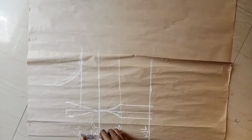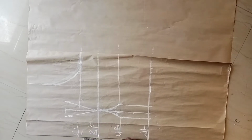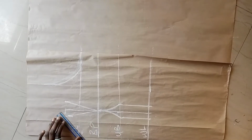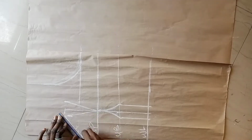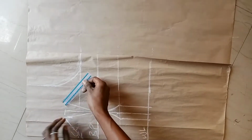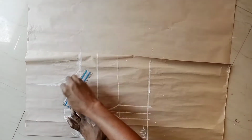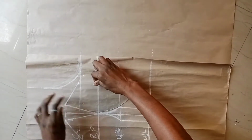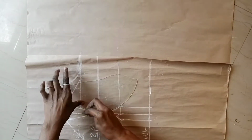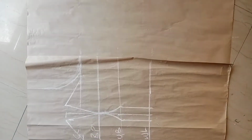And then after that, I came down from the chest line by half an inch. Then I'm going to connect it to the 1 inch I made on top. Then from there also, I connected it to the armhole, just like this. Then I'm using my curve rule to make sure the curve I made at the bust point is well curved.